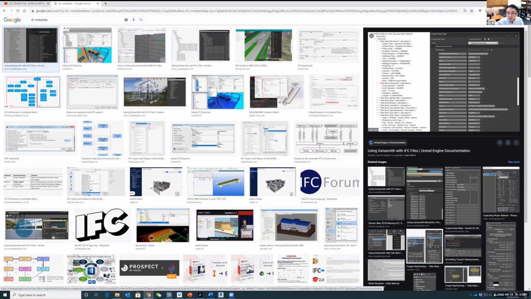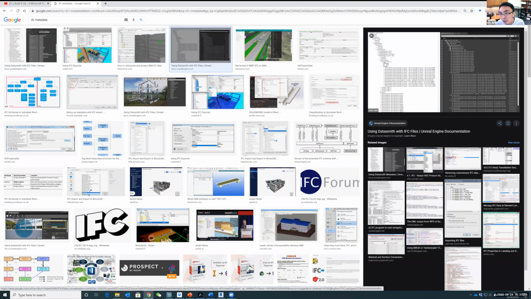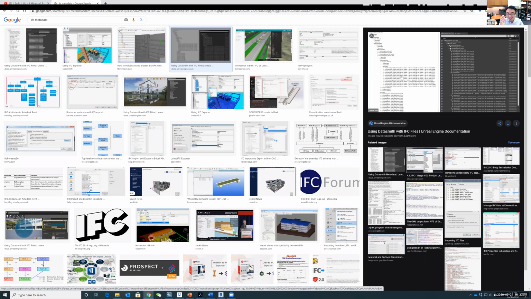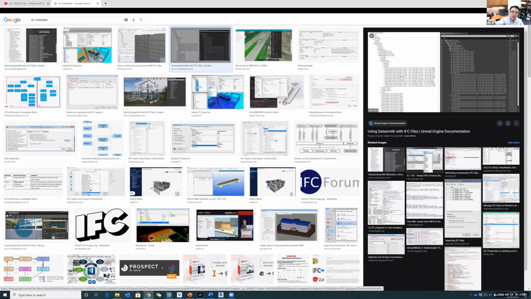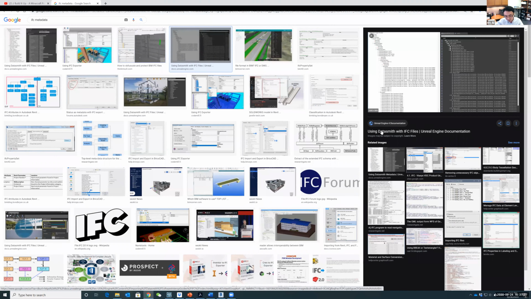If we define them in the same way, of course we can exchange them between different programs. This is actually another view of an IFC file. It's possible to use just a TXT file to open an IFC file, and this is what you see. But when you send this to Revit, Revit will interpret it as a 3D model and show you the 3D model. No more than that.